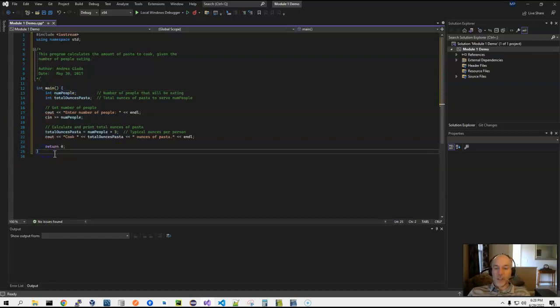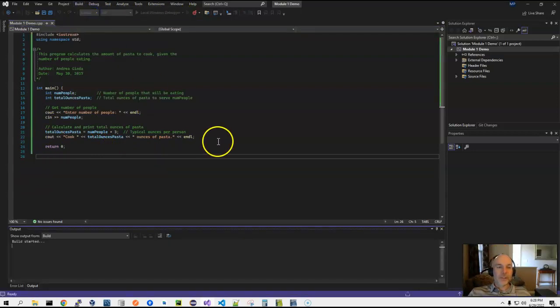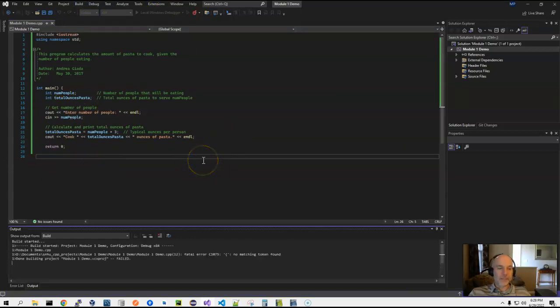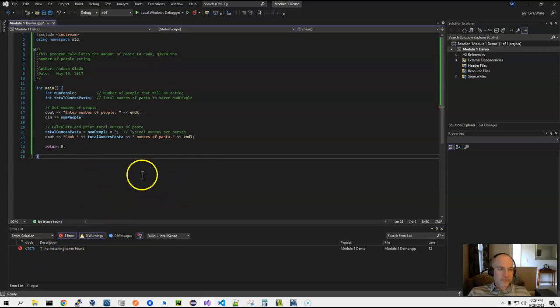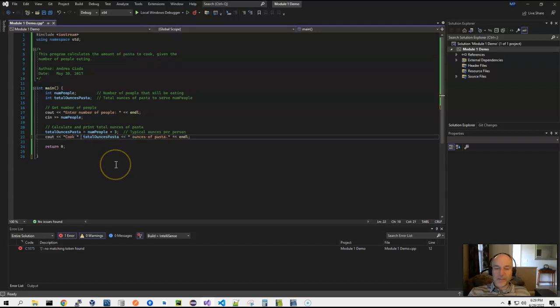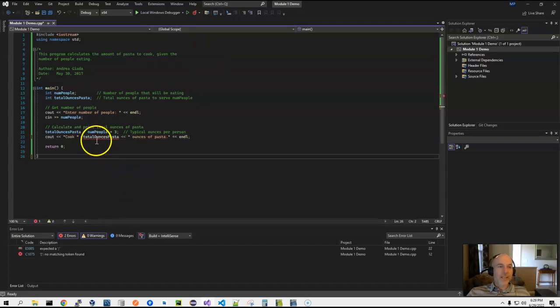Or if I get rid of this closing curly, and again, this is where Visual Studio sometimes isn't the smartest. I'm not seeing any kind of warning, but if I run this thing, or if I just do build, build the solution, cross your fingers, I should get an error that this will not compile. And down here, here it is. So I get this error message that there's no matching token found. So I need to have the closing curly bracket there. If I don't have my insertion operators, I can see that I'm going to get a syntax error compiler warning here.